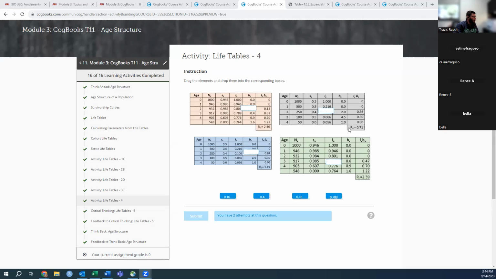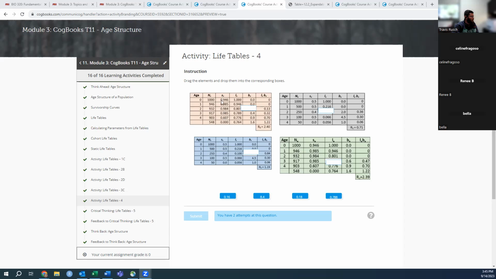So I believe what happened here is the columns for L of X, B of X, and L of X, B of X go together, and if we just focus on those, everything's okay. But if we try to use some of the other equations, like using S of X, then the math is actually not going to be correct. So I think what the creators of this particular page did is they just focused on these last three columns, and that works out mathematically.